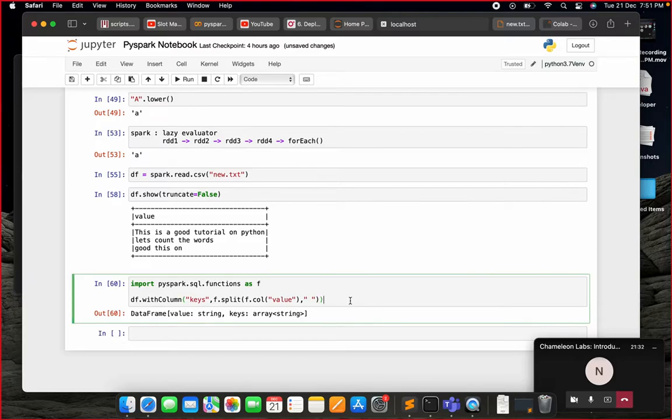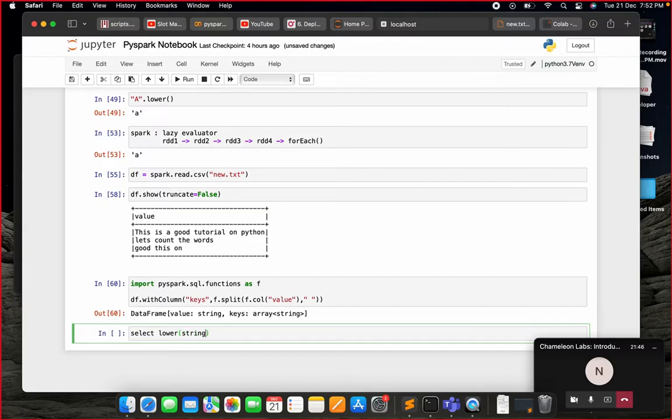Yep, this works. Like in SQL, basically this functions package contains all the SQL functions, like lower on my string column. So whatever functions I wanted to apply on top of the columns, I will use from this functions package.